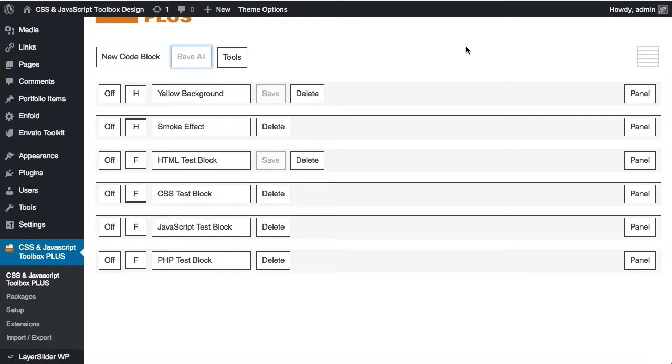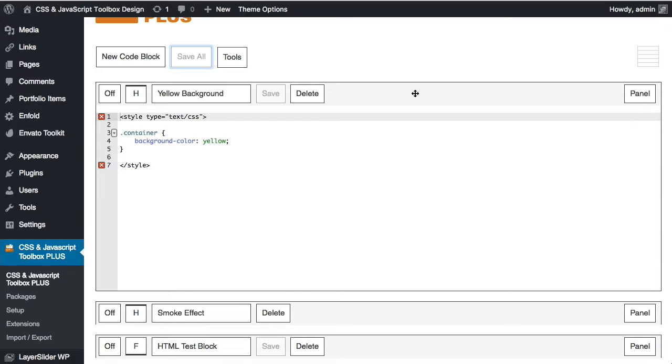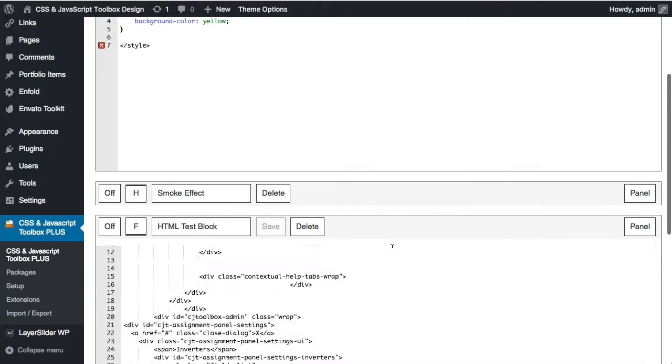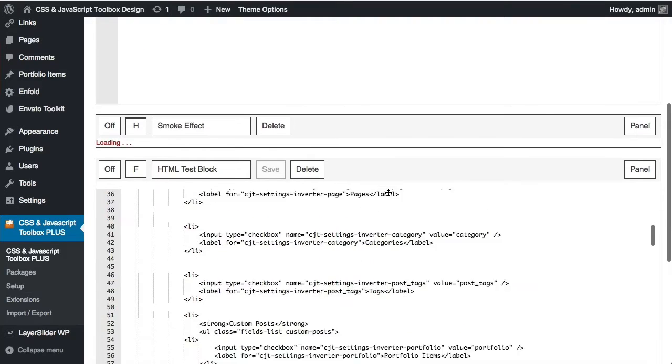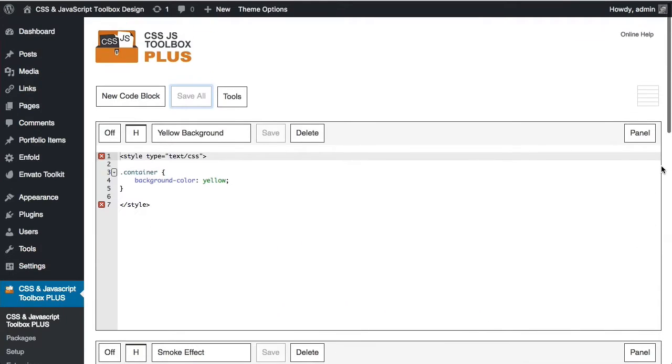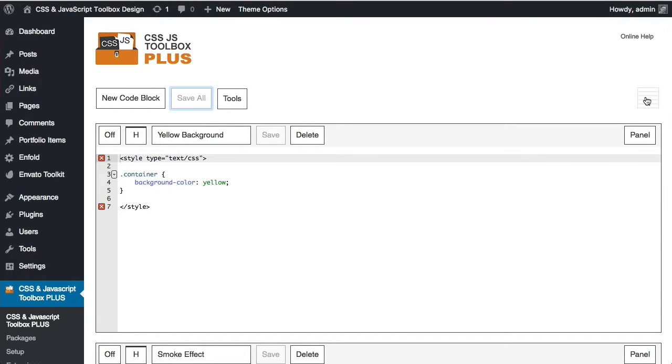Let's talk about code block titles and how we can change the name. So as you can see, I've got six code blocks and currently they're in the minimized state. I can click the rows and as you can see, I maximize them. I can click any one of these and they all maximize. Now I've got a button here that allows me to minimize all code blocks, a handy little feature.